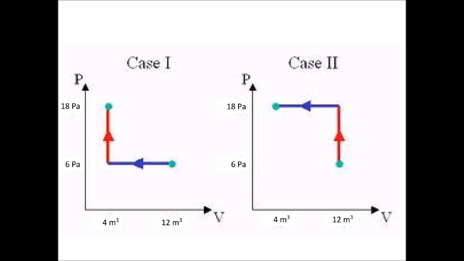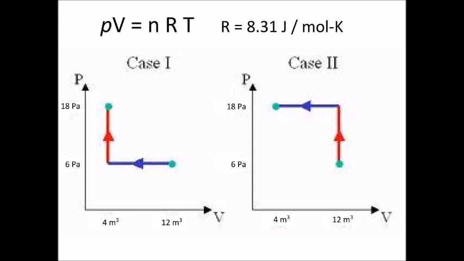And you see the numbers there, but I should point out that a cubic meter is pretty big, so a 12 cubic meter cylinder is kind of ridiculous. We're trying to keep the numbers user-friendly, if nothing else here. 18 pascals, I should also point out, is an incredibly small pressure compared with atmospheric pressure. Regardless of all that, PV equals nRT is still a true fact. Remember that n is equal to 0.05 in all these cases.